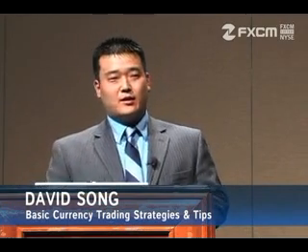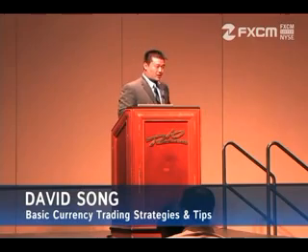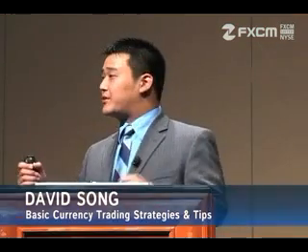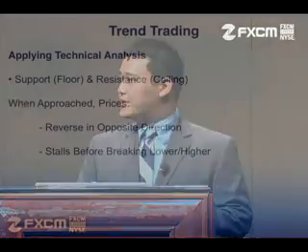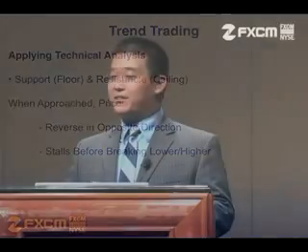So when we were looking at trends, when we were seeing an upward trend, we were just looking for buying opportunities. Vice versa, when we saw a downward trend, we were looking for selling opportunities. But in here, when prices approach the support, or the floor, we're actually trying to look for a reverse in the opposite direction. And when prices really approach these major significant levels, we expect prices to stall before breaking higher or breaking out of this range.